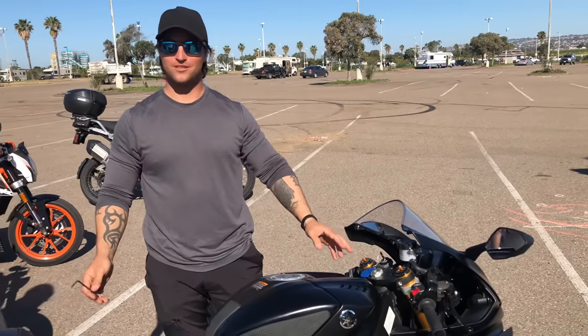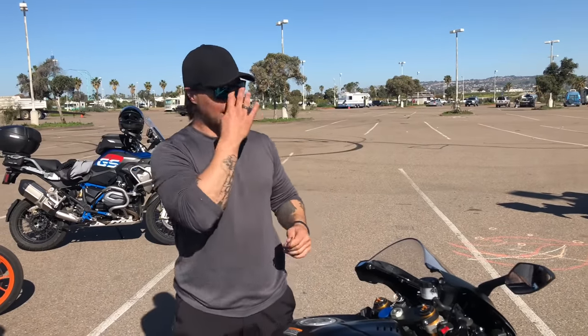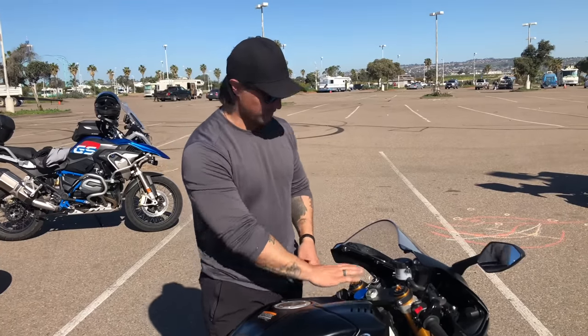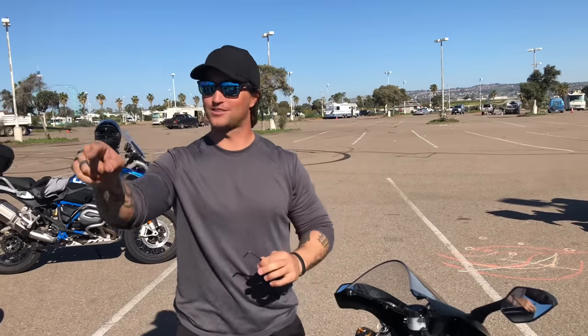Did you ever touch the suspension on this bike? Nope. And just because someone is a mechanic or works at a motorcycle store does not mean they know what I'm talking about. I went to a big popular bike store recently, sat on a brand new GSX-R 1000 — fully adjustable — and asked the guy what all this stuff does. He said, 'That's a fast bike, bro. You should get it.' Verbatim. No clue. Just because someone has a title doesn't mean you should rely on them — educate yourself.